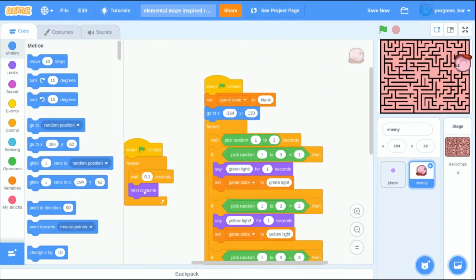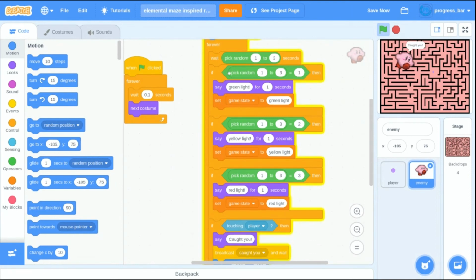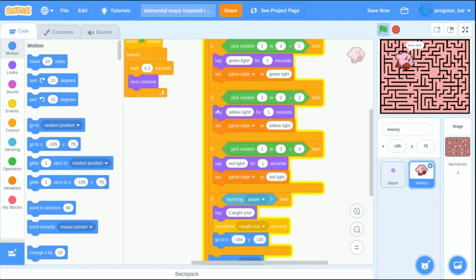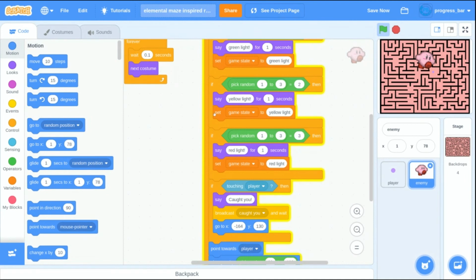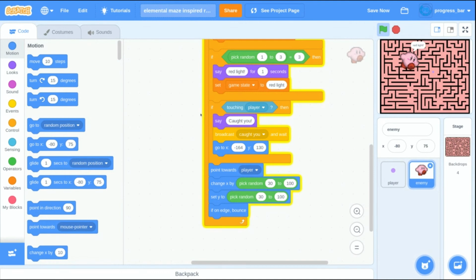Kirby's code: he's always going to be walking by changing his costume every 0.1 second, and also he's going to initialize the game state, meaning that the maze is going to start off blank, and it's going to pick randomly, a 1 to 3 chance, to set the state to green light. And when Kirby sets the state, he's also going to say it out loud so that he seems kind of ominous, right? My first instinct with Kirby was to make him chase the player directly, but when I did that, it was too hard to survive in the puzzle right away, so I changed it over to random movement.